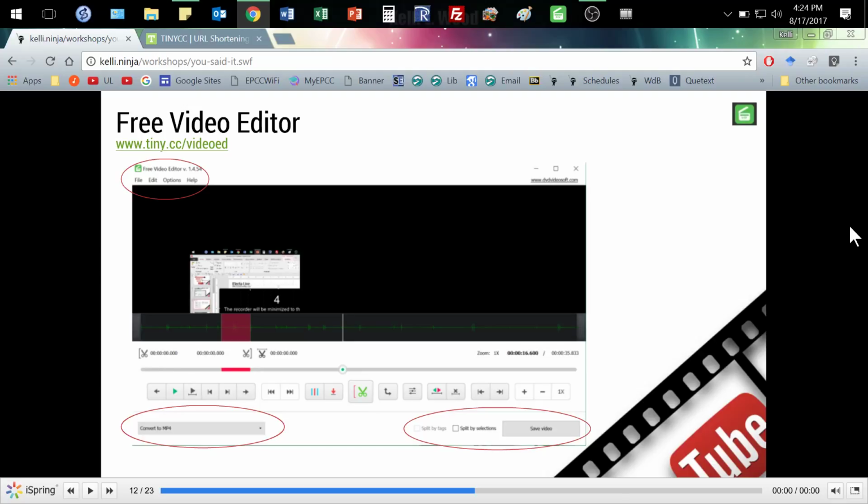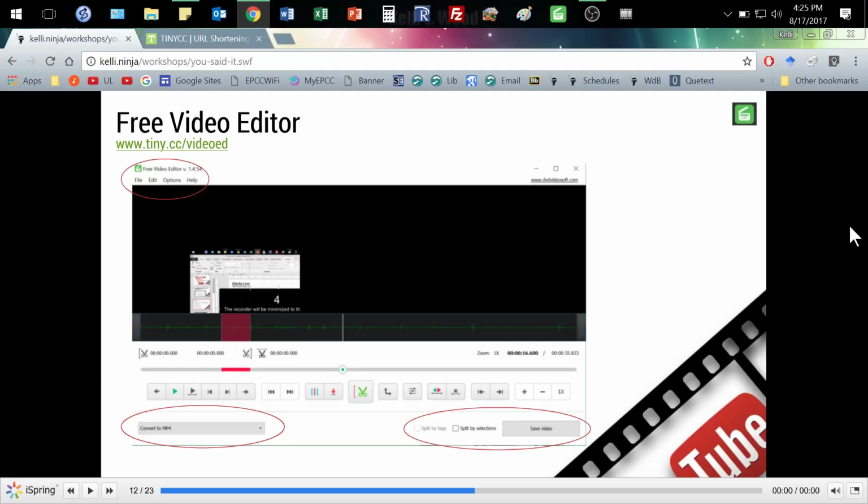You can see right here I've got a red dot. What's nice, here's the play, and then you can see there's a line with the scissors. So what's nice is you can move it over to wherever you want to cut out, play, go forward, you can drag it back, and then you click the scissors because you're like, hey, I want to cut that out, right? And then you let it roll until you're like, oh, no, there's the end of it.